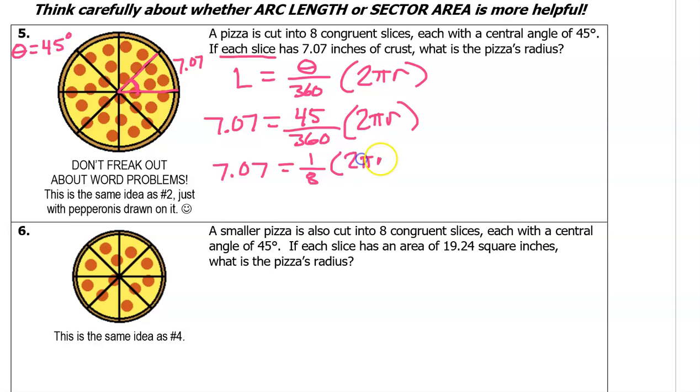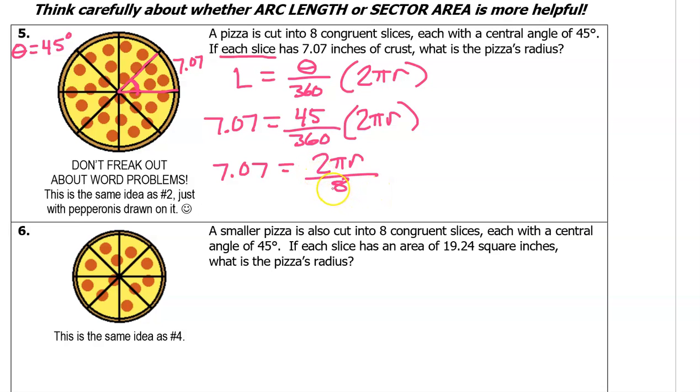Okay, and I've got my 2 pi r. Look, guys, if I were to put a 1 under this, if I multiply numerator times numerator, I'm just doing 1 times 2 pi r. So that's just 2 pi r. So I think you won't mind if I just put the 2 pi r in the numerator. So I think you can understand that this is the same thing as simply having 2 pi r over 8.